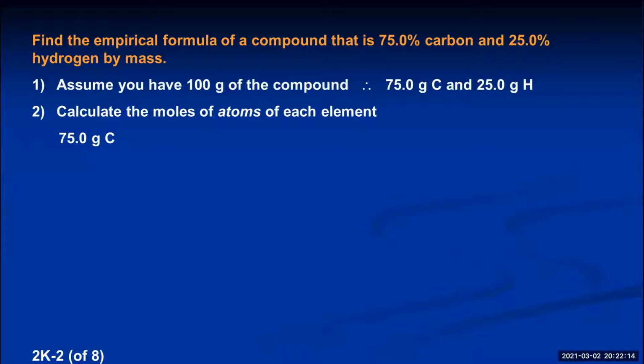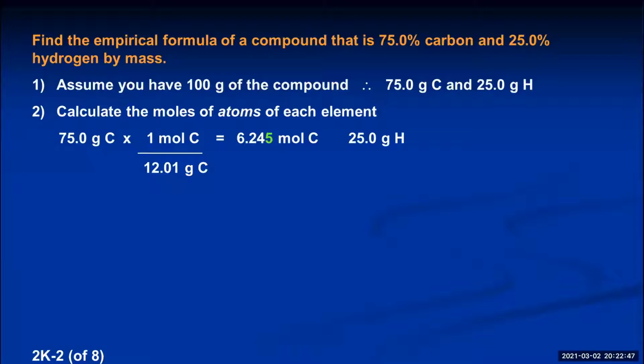I write that as a fraction, and I arrange it so the grams will cancel out by putting the 12.01 grams of carbon on the bottom and 1 mole of carbon on the top. The C there really means 1 mole of carbon atoms, but they hardly ever write that. They just write 1 mole of carbon, and when they write a C, that means elemental carbon. If we calculate this out, it should be a 3 significant figure number because of the 75.0, but I'm not at the end of my calculation yet, so I'm going to keep a guard digit, and that green 5 is the guard digit, so 6.245 moles of carbon.